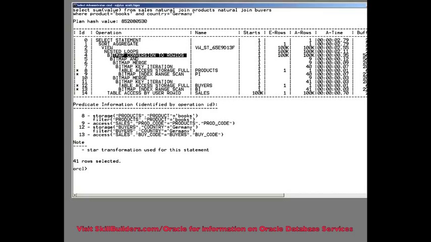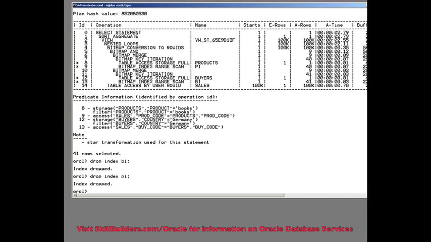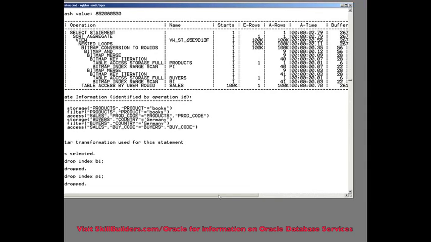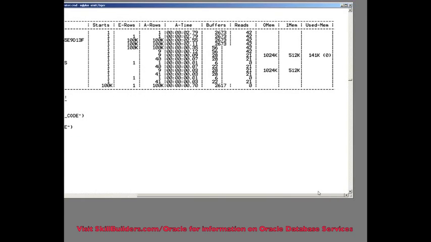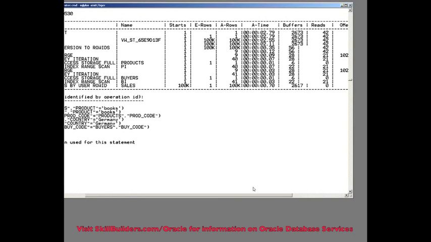Okay, well now what I'll do is in effect, revert to standard edition. So I've got to get rid of my indexes. So drop index, oops, wrong window, drop my index on buyers, drop my index on products, because they are now illegal. And now see if I can get the results with an equivalent SQL. I will look at timings at some point, by the way. We might as well check the timings.